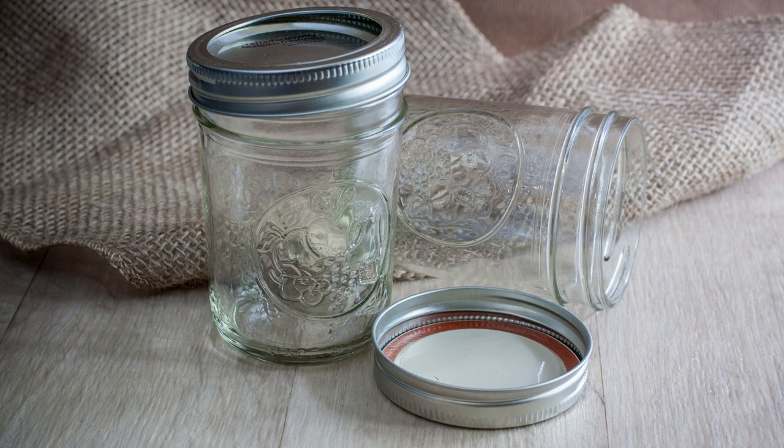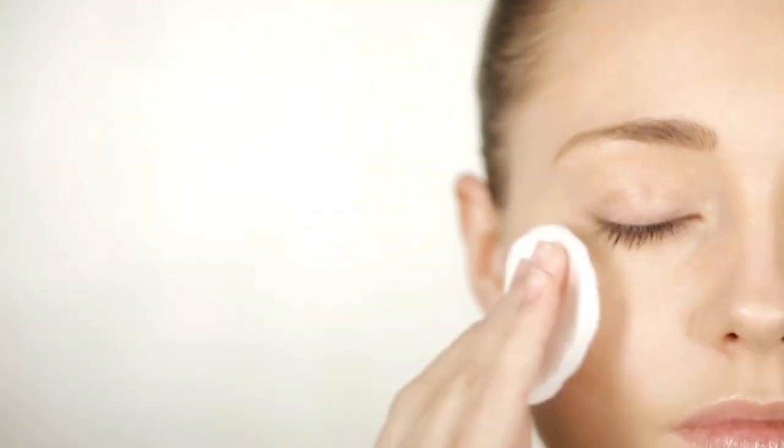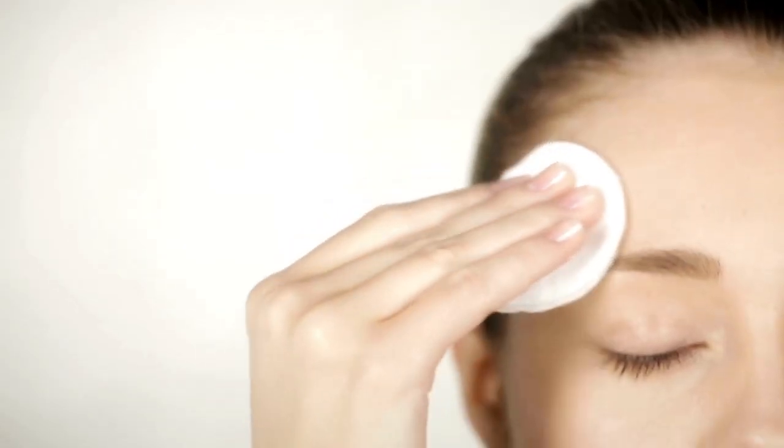If you want to give your witch hazel a longer shelf life, you can use a high-quality vodka as a preservative. Add one-quarter as much vodka as you have witch hazel liquid. This will give you a shelf life of closer to 6 months if you store it in a cool, dark place. I keep mine in a cupboard in the bathroom — that way it is handy. When I wash my face, this mixture is great for removing dirt and grime after a day in the garden.